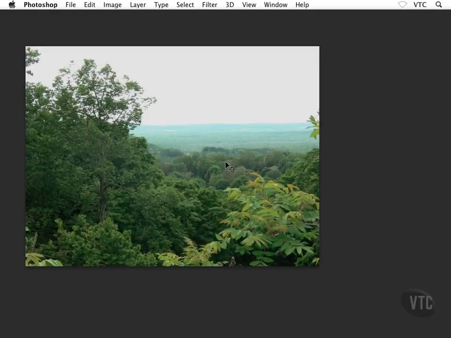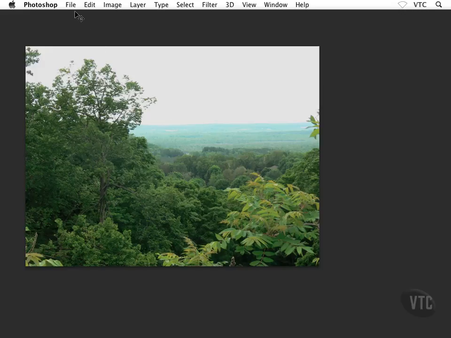I want to sidestep for a moment and show you something called the histogram panel. I want to introduce you to the concept of a histogram. What the heck is a histogram? Well, basically, a histogram is a graphical representation of the light distribution inside your image. Sounds technical, doesn't it? Sometimes it's referred to as a luminance graph.